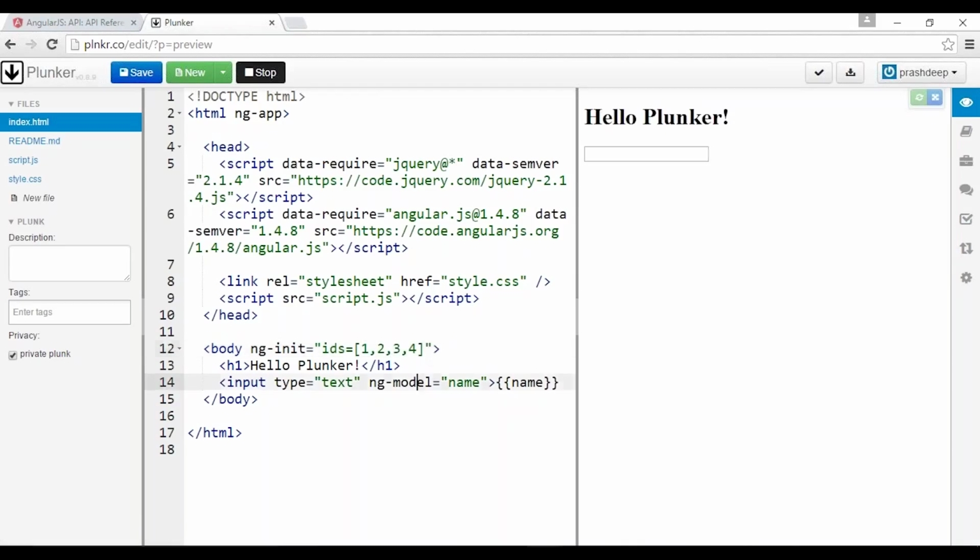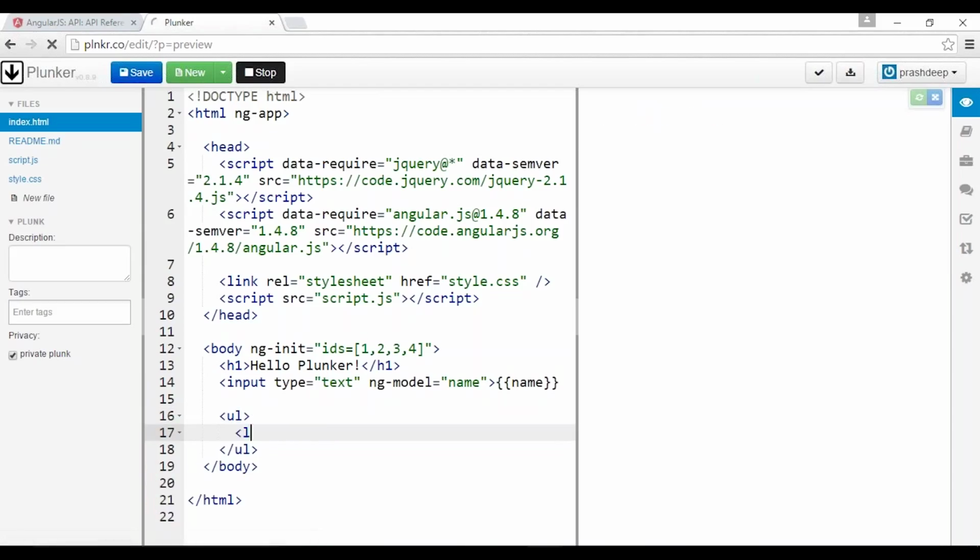We'll be doing progressive enhancements, where we start with something basic and then build on top of that. So let's say we have a UL and an LI. The next element I want to show is ng-repeat.